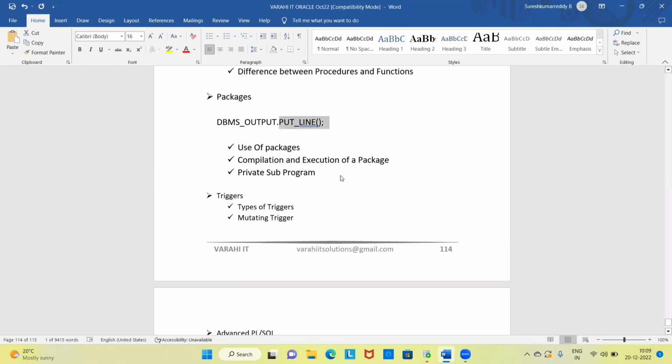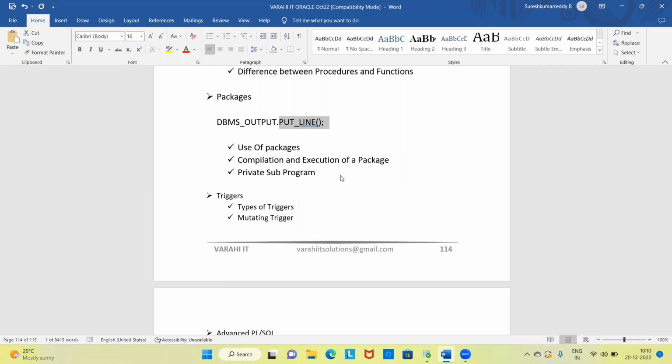This is a very, very important interview question: what is the use or advantage of a package? One thing is we can club all related procedures and functions in one unit. The second thing is it will take less time to execute.